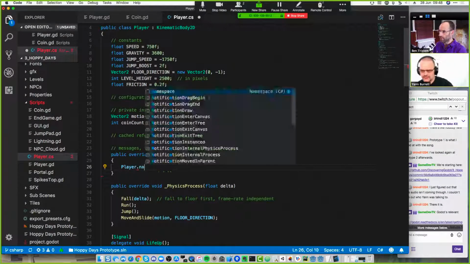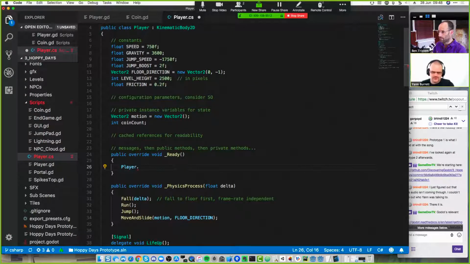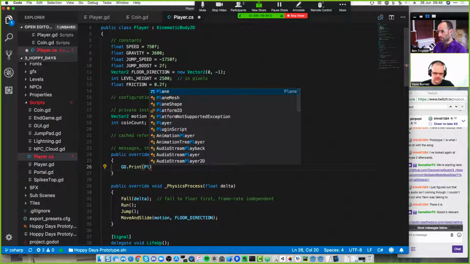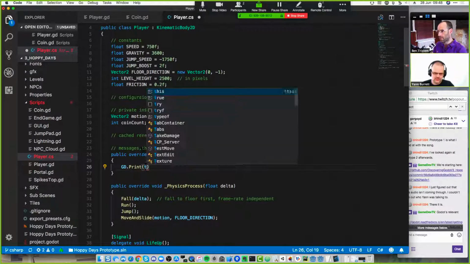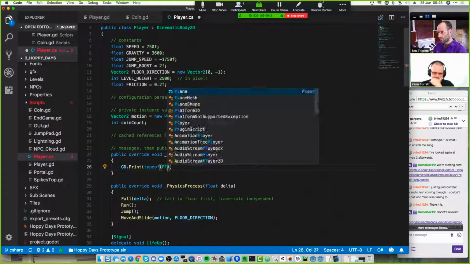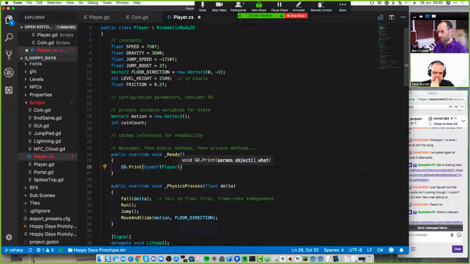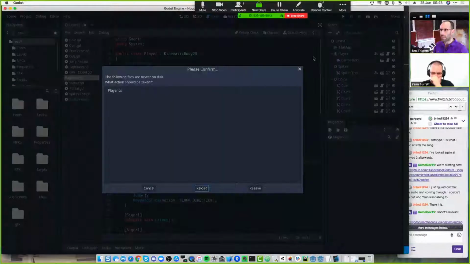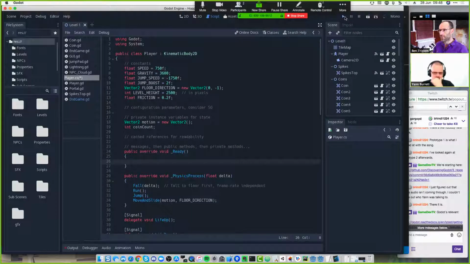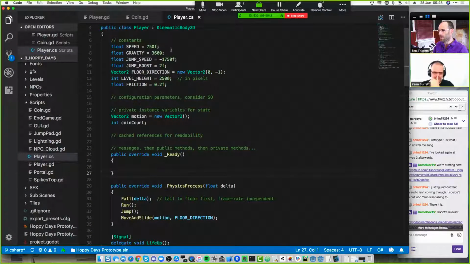What have I got here? So what I want to try and do is make this refactor safe, right? If possible, even if it has to end up a string in the code, I would like to be able to change the name of the player ultimately, really try and get things in one place if possible. So reload, let's just see what happens if we print out the type of player.